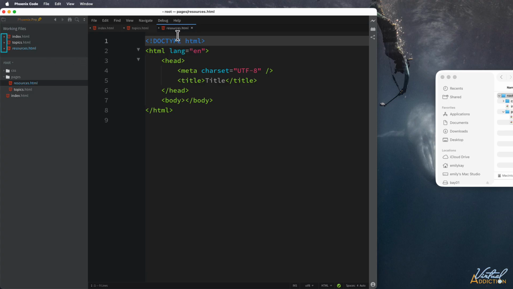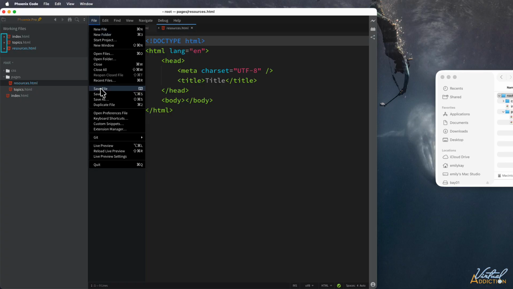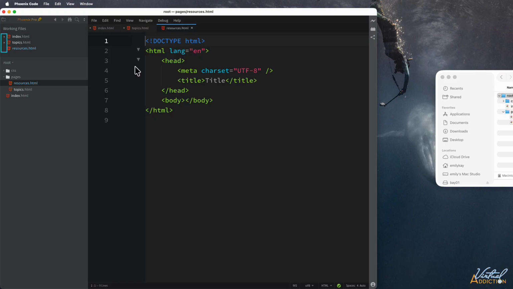So currently I'm on the resources.html file. If I hit Command or Control S or File, Save File, you can see that the bullet goes away. So I just wanted to point this out because if your file is not rendering correctly, it may be because you haven't saved it and you might not be looking at the most updated file. I'm going to go ahead and change the title of this page to be Dive into Code, and then I'll say Resources. Keep in mind that it's important to use a meaningful title on all of your pages so that when the page is bookmarked or when it displays in the browser, that title will display.